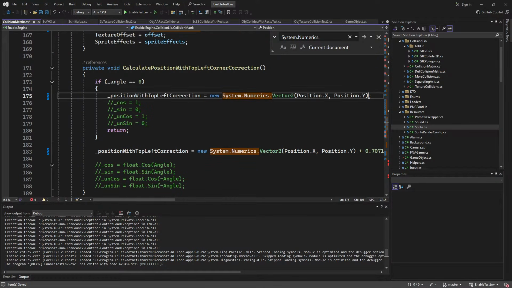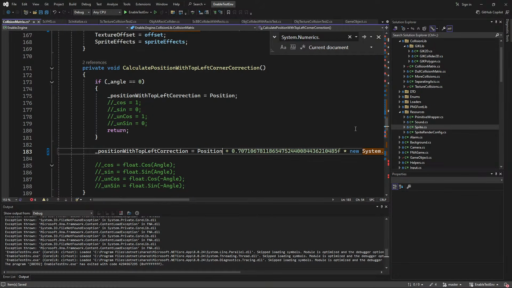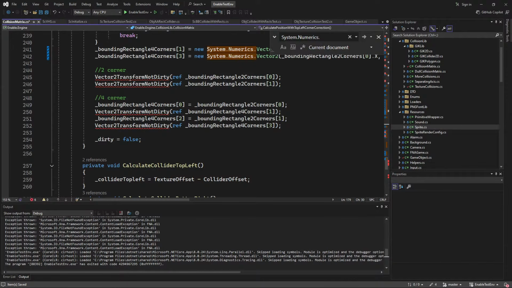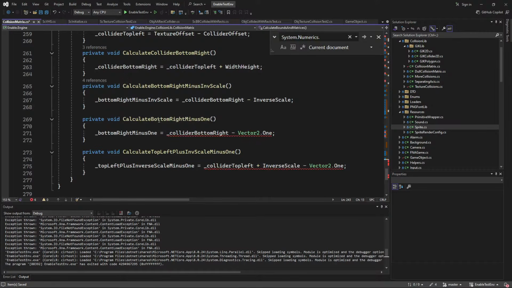And then this can, once again, just be position. That's gonna save me one calculation. Yep. Once again, exciting optimizations. And you, Vector2 transform not dirty. Where'd you go?